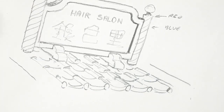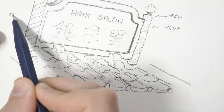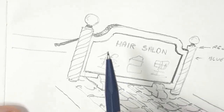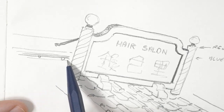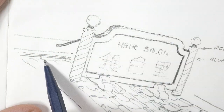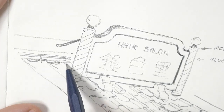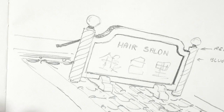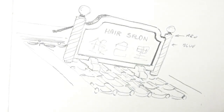Okay, so here is the sign, and from what I can see from the photo, it has a bar here that holds it to the wall of the building. There is the wall, and here is where the roof ends with the tiles. Like here. And it's attached here so it doesn't fall over. I guess there's another one here, but we cannot see it. Okay, so this one is done. Let's move to another one.